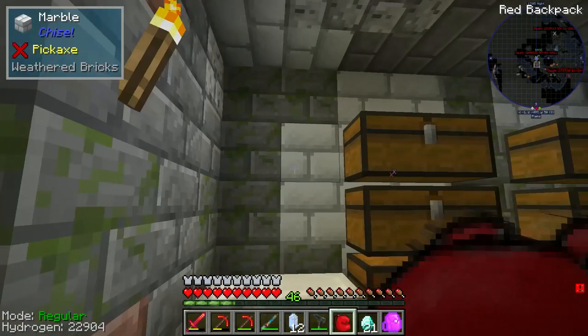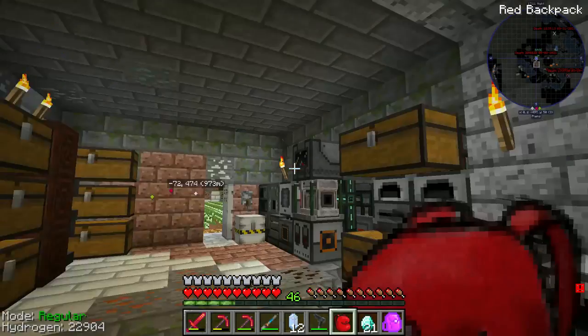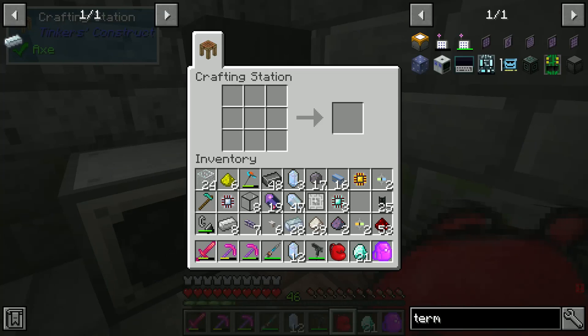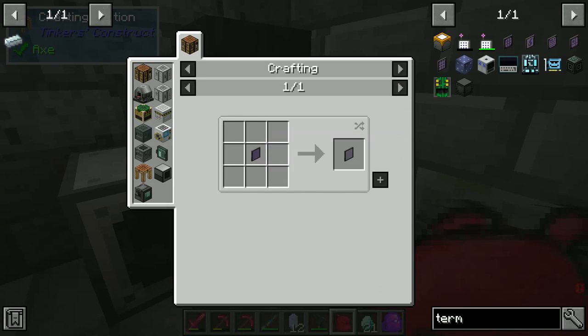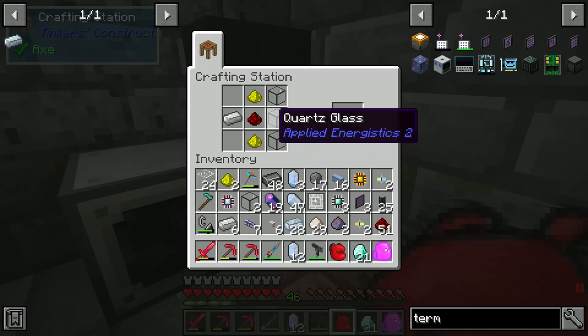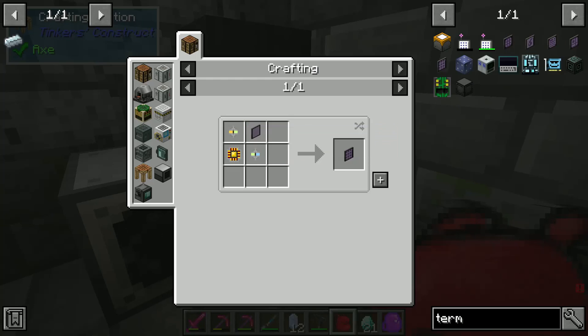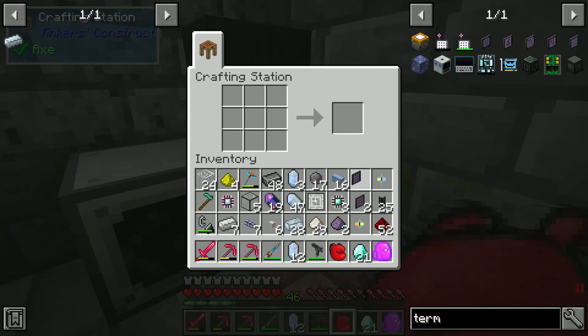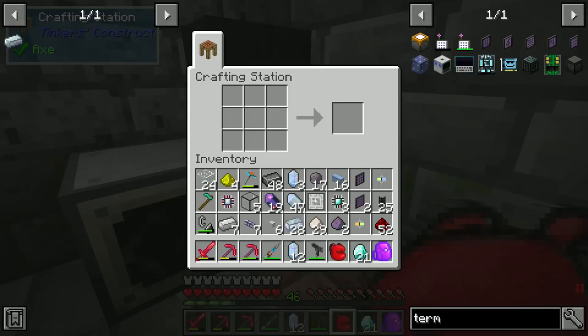I need glowstone. I probably put that in here. We don't need that, though, so we can actually put that in there. Alright, let's go. Finally. I could probably just type the damn name, and that would probably be easier on all of us. Alright, now we're gonna get our foundation core, get our terminal going, make a little crafty boy 3000.